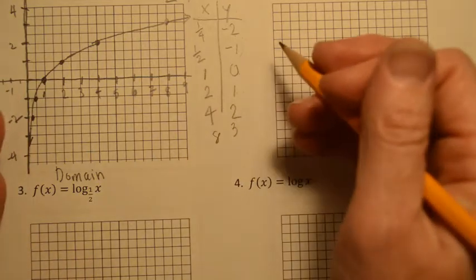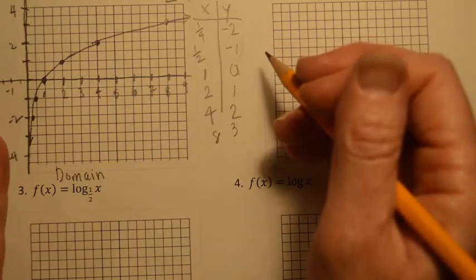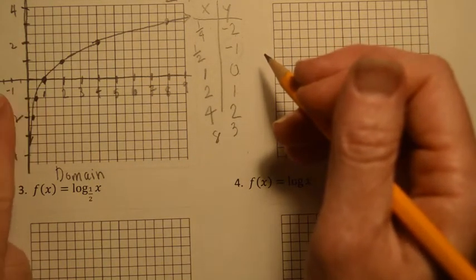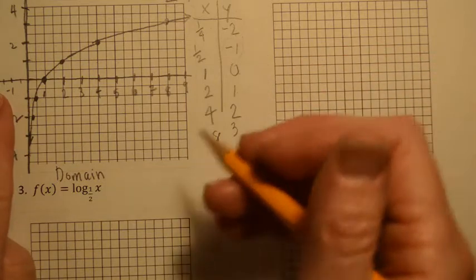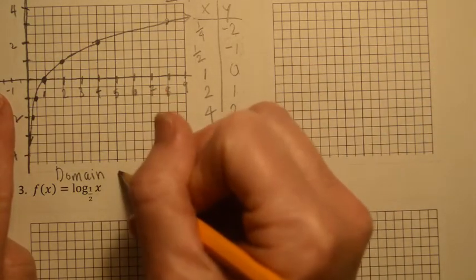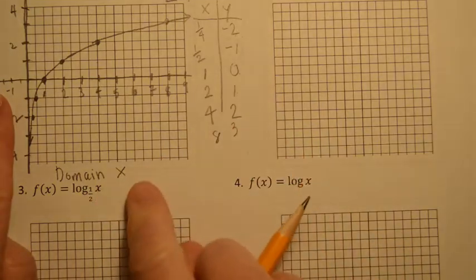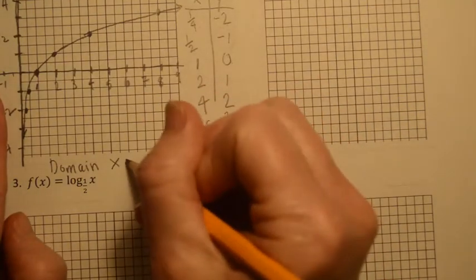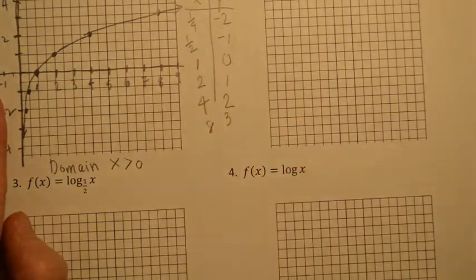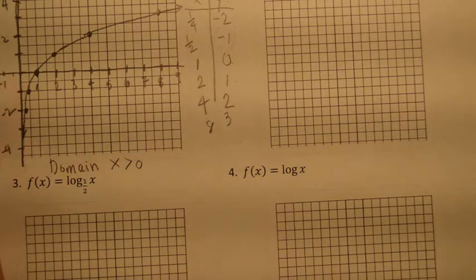So when we say what x values are we going to get out of this function, it will never be 0, it will never be negative. And so we're going to say that the domain is x, because again, domain always has to deal with x. X is strictly greater than 0. All right, we'll never get the graph showing up on this side in the second or third quadrants.